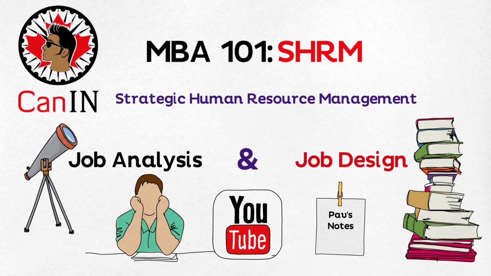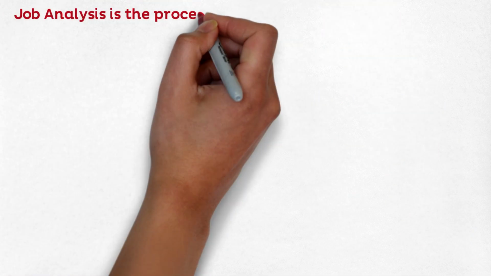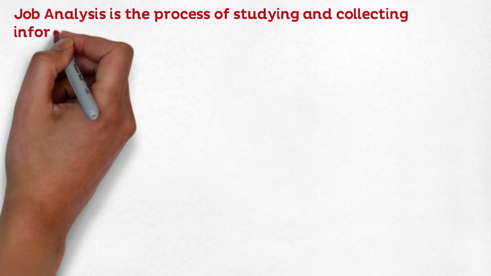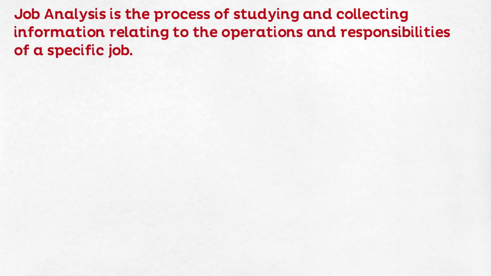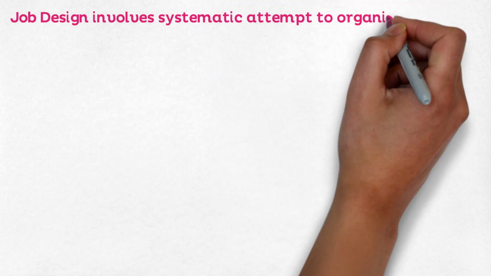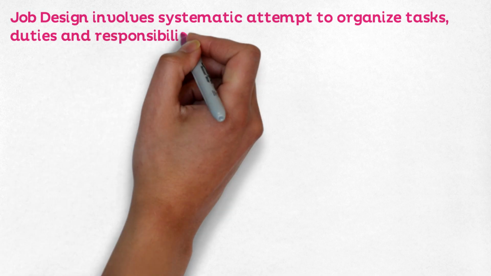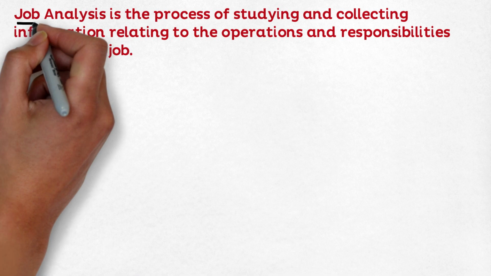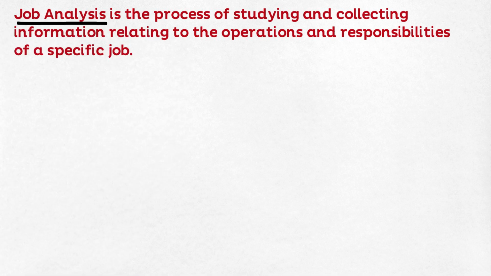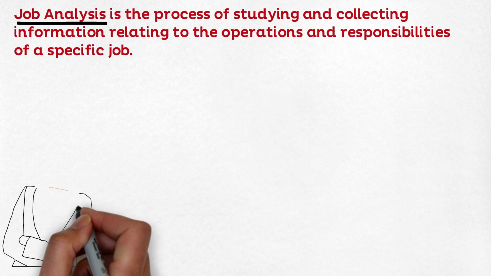Diving straight into the topic, job analysis is a process of studying and collecting information relating to the operations and responsibilities of a specific job. Job design involves a systematic attempt to organize tasks, duties, and responsibilities into a unit of work to achieve certain objectives. During a job analysis, the information about duties and responsibilities is compiled by the human resource manager after consulting with the various departments that the job pertains to.